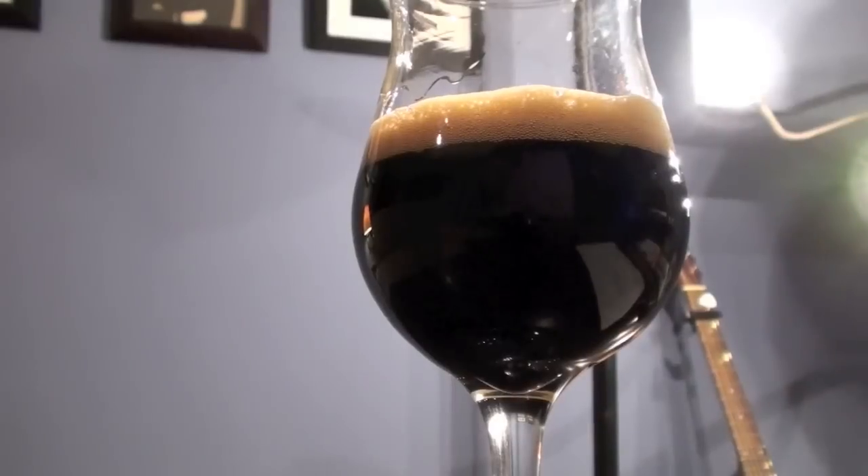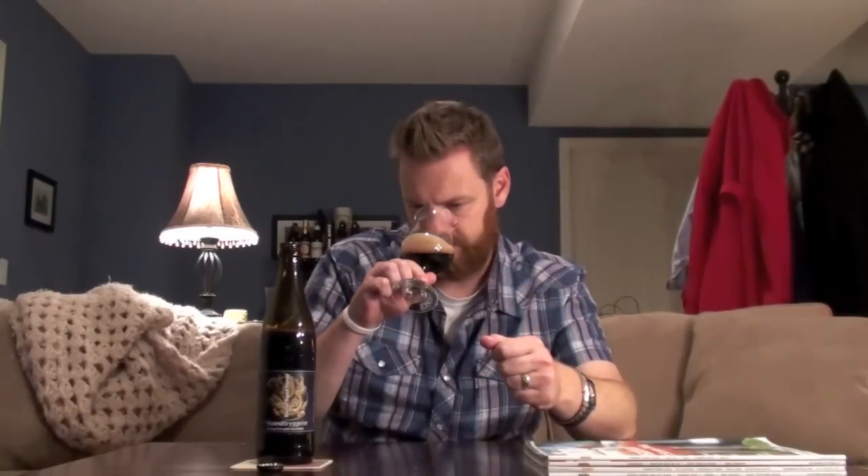Really holding it up to the light, but if you're just kind of looking at it in your room, it's pretty much black — pretty traditional for a porter. I can already smell this: lots of chocolate, and I get a lot of musty characters out of here, like a cold dark cave — I mention that a lot in Founders reviews. It's chocolatey, a touch fruity, and I'm getting a little bit of that spice character from the wood they've aged it in, but to be honest, if I didn't know it, I might not have called it out.